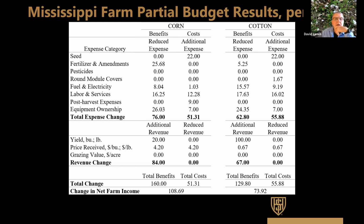Yeah. Well, that's what kind of jumps out at me, Sledge. Even if you take the yield out of it, you're still getting $25 potential on corn and another $7 or $8 on the cotton. Because all you hear is that it's going to cost me. It's going to cost me. But I think Archie's done a good job looking at it, well, you've got to look at it more than just the one thing.